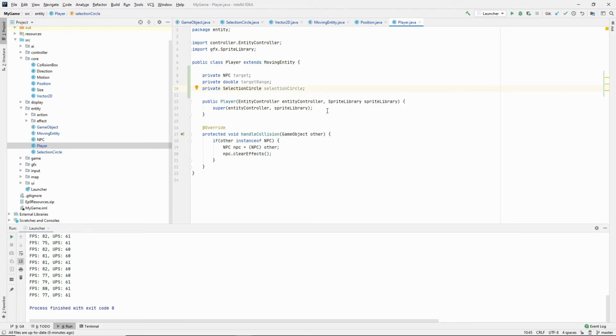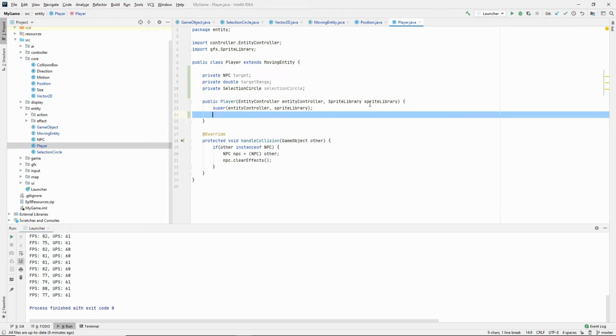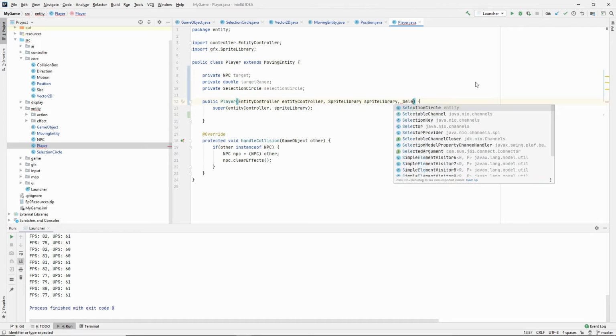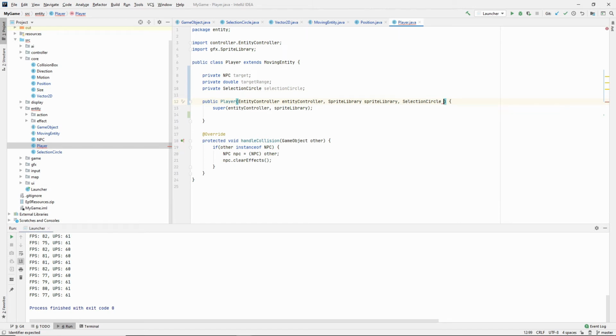All right, and I'm gonna start by, I'm not sure how we're gonna do with the selection circle because we keep a reference here. Currently we don't have the state, so we can't add a new selection circle to our game state. So either we take it in here or we take in the state. And I'm not sure which one is best yet. Let's start by taking in the selection circle here.